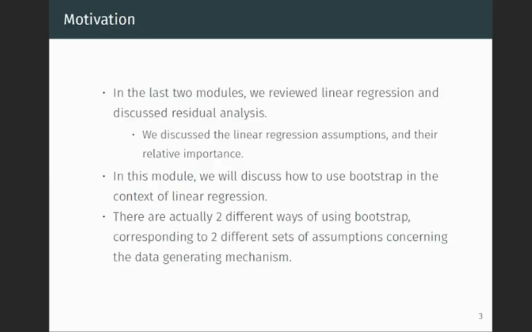So in the last two modules, we reviewed linear regression and then we discussed residual analysis. In particular, we talked about the linear regression assumptions and their relative importance, the fact that they're not all created equal and some of them are more important than others. In this module, we'll discuss how to use Bootstrap in the context of linear regression. There are actually two different ways, as we'll see, of using Bootstrap, and those two ways correspond to two different sets of assumptions concerning the data generating mechanism.